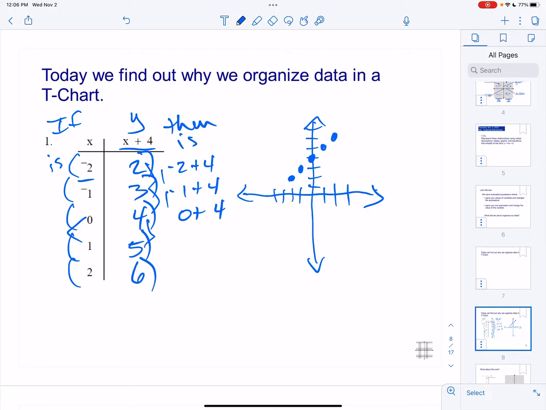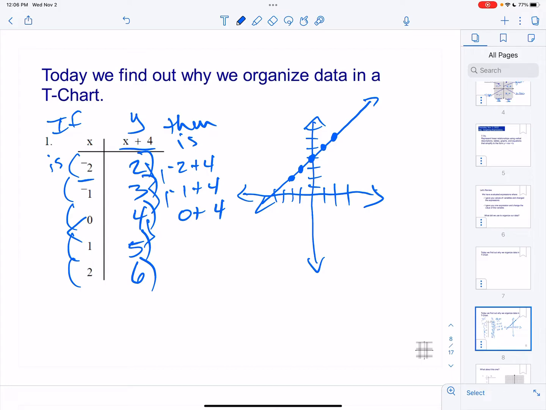Okay, so that means that in between any of these 2 points that you see, you're going to have another point. So in order to finish this graph out, we don't just put the points on the graph. We have to actually represent the entire picture. And for every expression that we do in 7th and 8th grade, it makes a line. So what we do to finish this problem is we're going to play connect the dots and extend that all the way out on both ends with arrows. Now that is the picture of x plus 4.